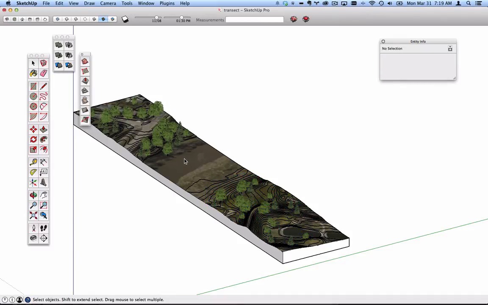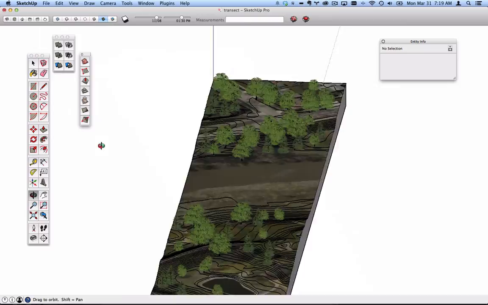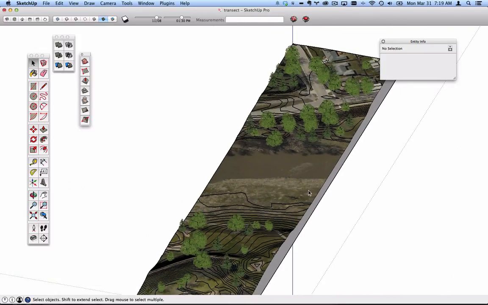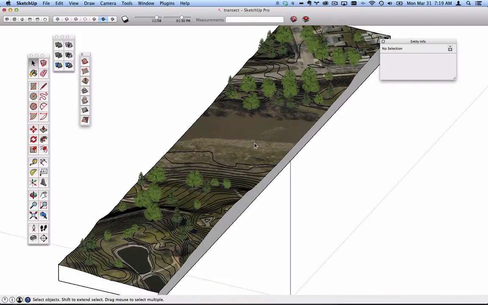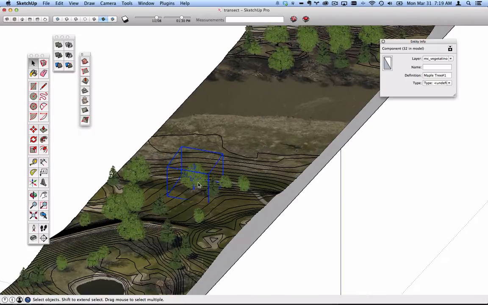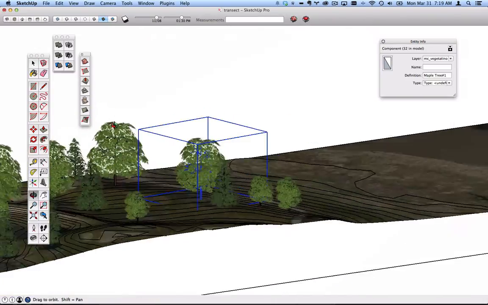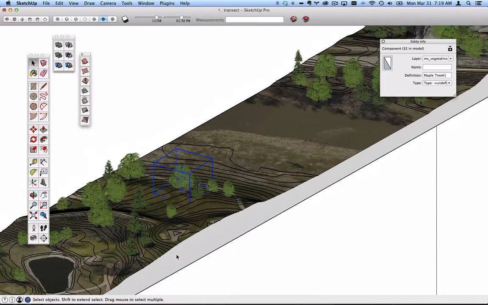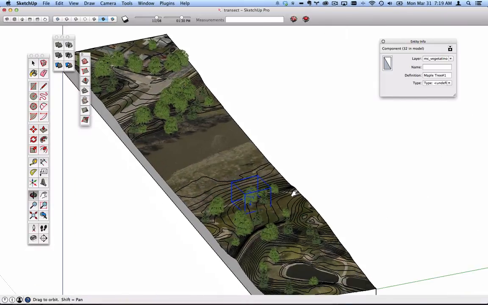One, what are you doing with this model? As I mentioned, this is really just a study model, but we're getting a lot of bonus things out of this. It's very lightweight. That is good. It's a solid group. That's also really good. These components are easily swappable. That is also very good. It's kind of got all things going for it that we really need.